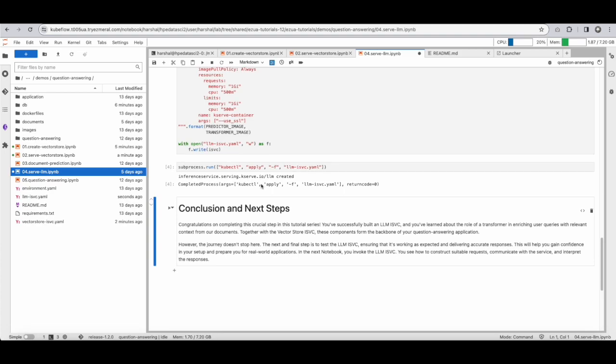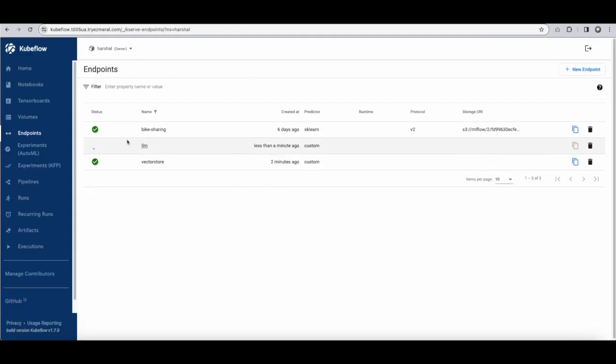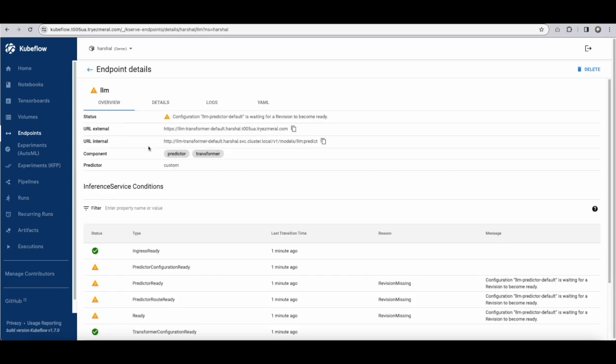Once we deploy it again as a custom endpoint under Kubeflow KServe, we will be able to see that endpoint also coming up. And within a few seconds, that endpoint will also be ready to accept connections.